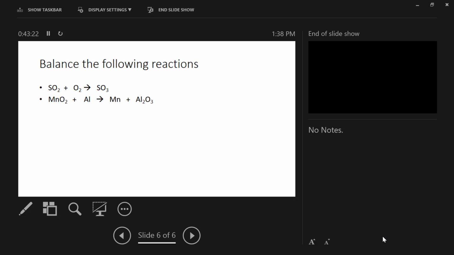And so always be willing to check to see if you can reduce all your numbers. If you end up with all even numbers when you balance a reaction, you can divide all of those by 2. And you don't have to. I mean, it's still balanced without doing that. But if you are actually going to carry out this reaction, using 2 moles of sulfur dioxide is less expensive than using 4. Do you agree? Yeah. And sometimes expenses are important.